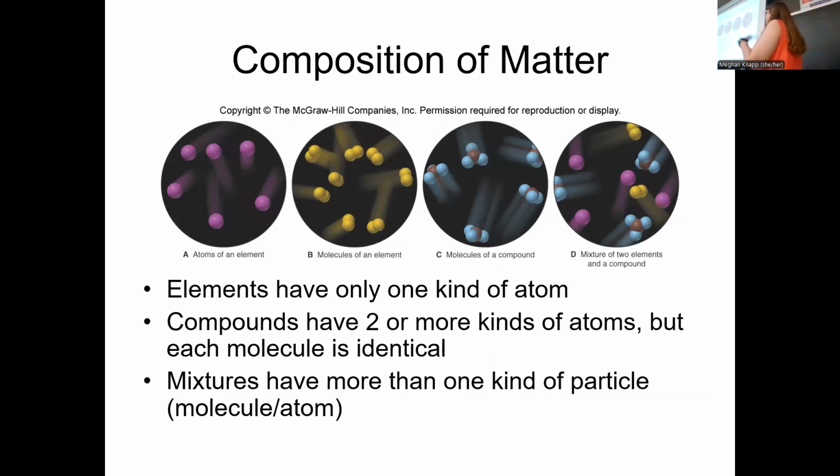Exactly. They're a gas. The particles are separate, and we see the streaks coming out of them so that we know that they are going very fast. The first 2 represent elements. So the distinction I want to point out there is that in the first one, they're just atoms. In the second one, they're paired up. So as long as there's only one color in this case, or one element, it's still just called an element, even if there are molecules of them.